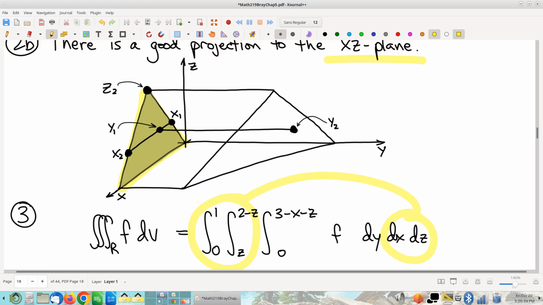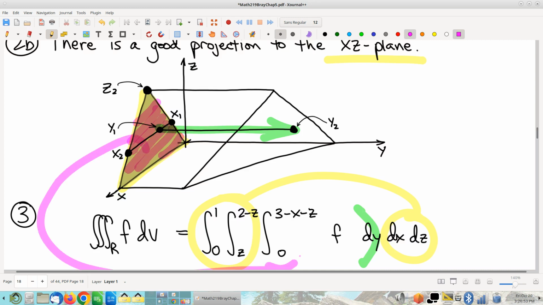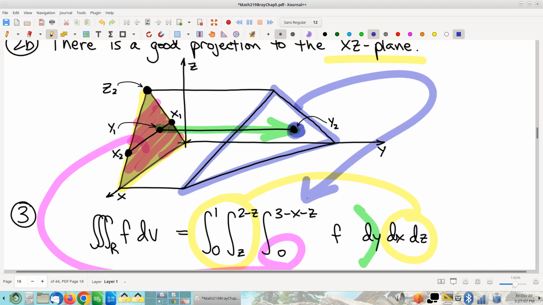No problem. The lower bound for y, from a given x, from a given z, as y ranges, the lower bound is always going to come, well, from that same plane, which of course is where y is equal to 0. And this upper bound, this point, the upper bound, is always going to be on that surface in which you can solve for y, and y will equal to that. It's just a matter of looking at what the equation of that plane is and literally solving for y.